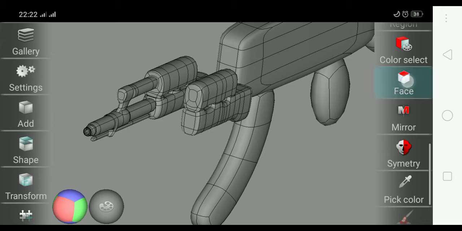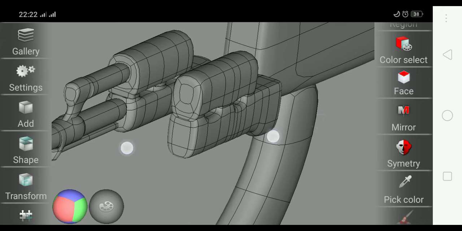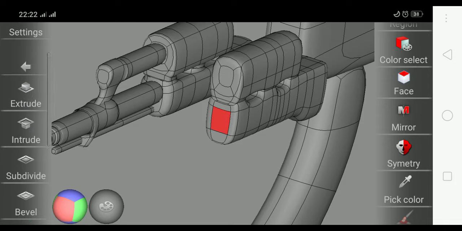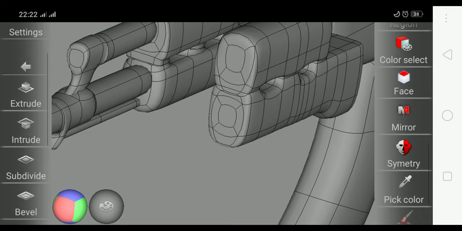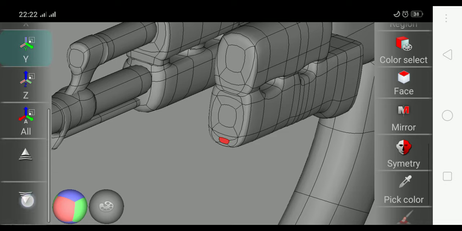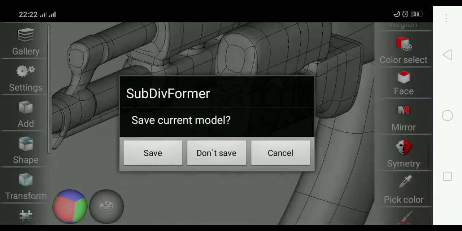Gonna select two more faces and subdivide them. There. Subdivide. It's where the muzzle's gonna be. And gonna select this lower face and subdivide. Scale it along the x-axis. Scale it down. No, actually on the y-axis, to give it a more circular look. I think that is workable for us right now.